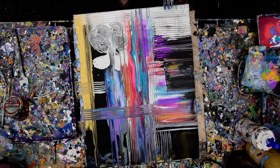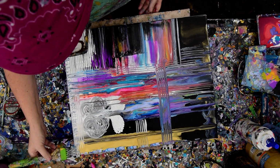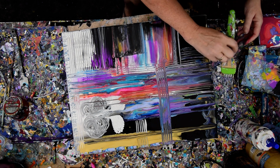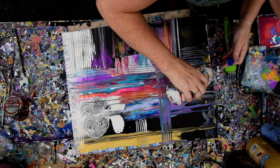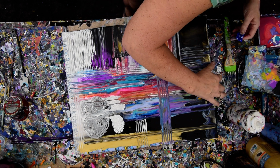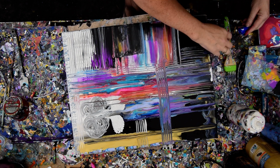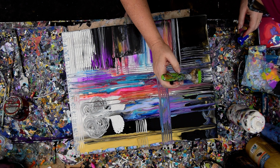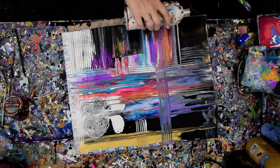So I think I want to take all of my residuals off my basting brush and put them across my bottom, and then take one last look and see what else I've got here. I think maybe I'm going to take that white metallic from Anita's and tap on the bottom and add a little white over there and see if there's anywhere else I want to do that.